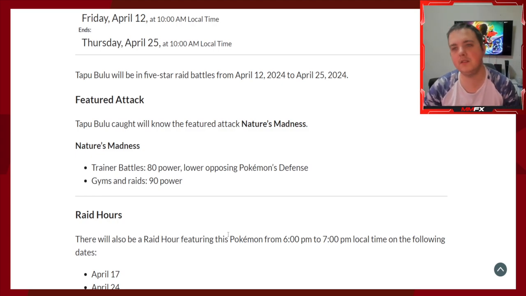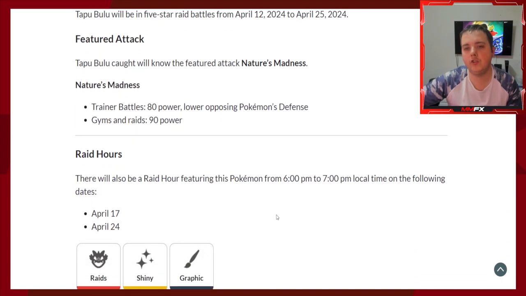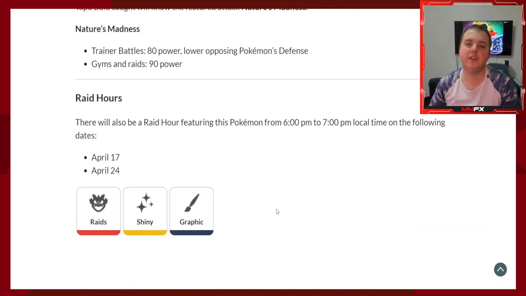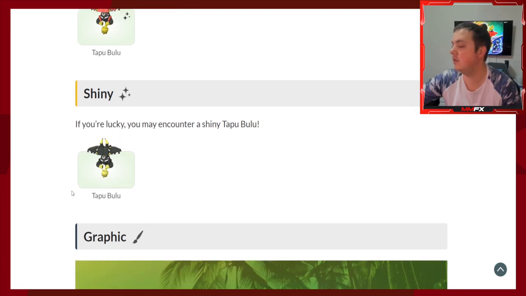So, okay, like stats in trainer battles, so it might be good in PvP. We'll have to find out. Moving on to the raid hours for this Pokemon, this will be happening on April 17th and April 24th. I think that is it. Yes, so the shiny is this.